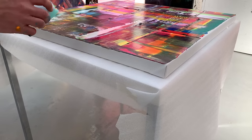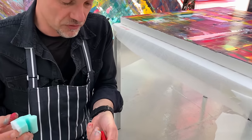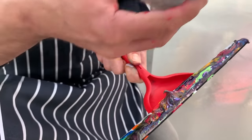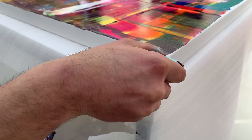So now we've got the canvas covered, what I'm going to do is look at the sides and look what we've got. We've got all this lovely paint mixed in on here. So I'm going to take some off here and I'm just going to start dabbing in. Remember we had the sponges, just dabbing in on the sides.